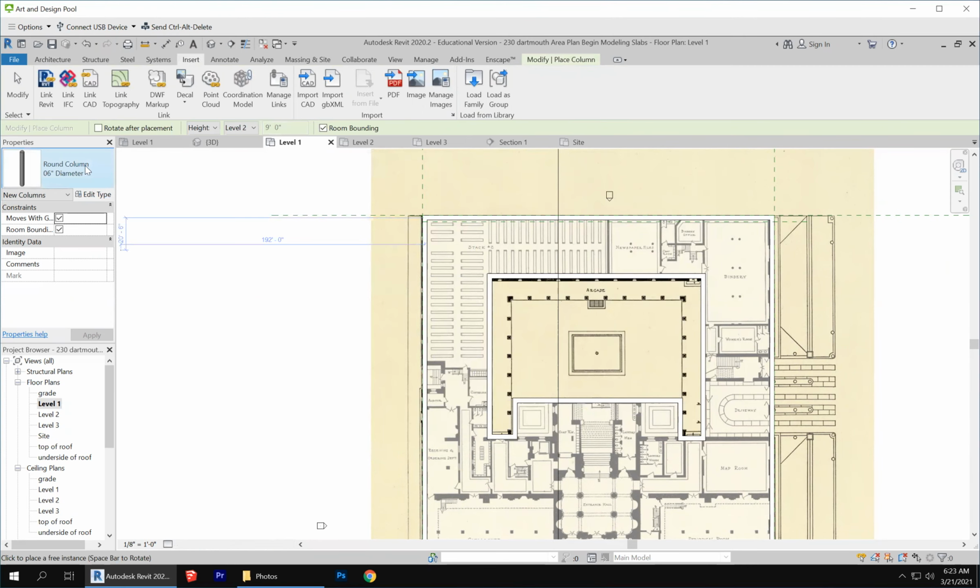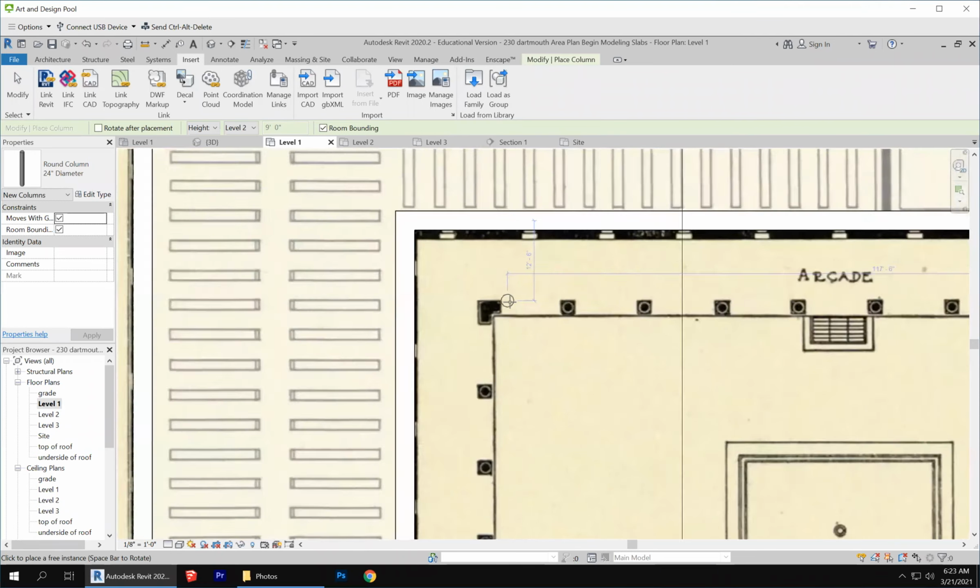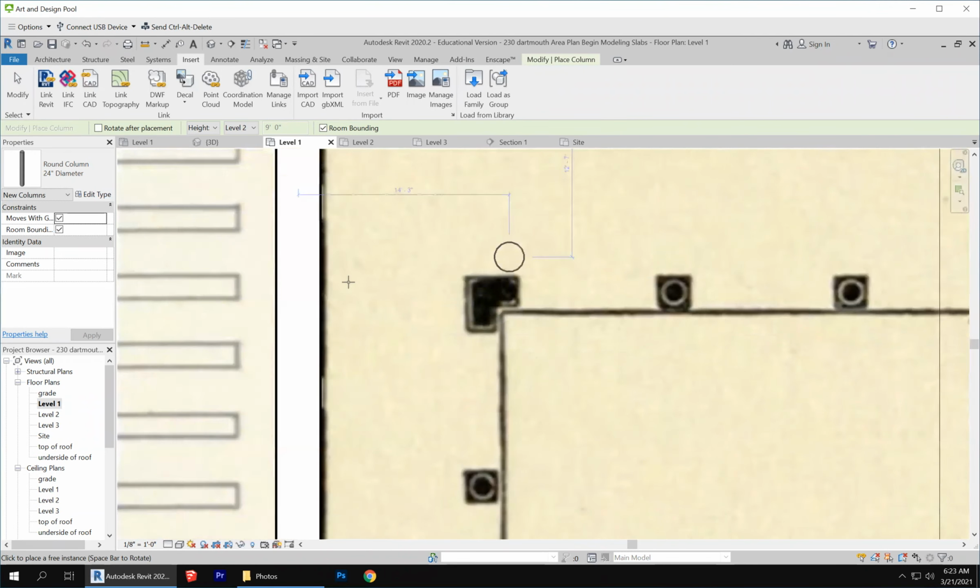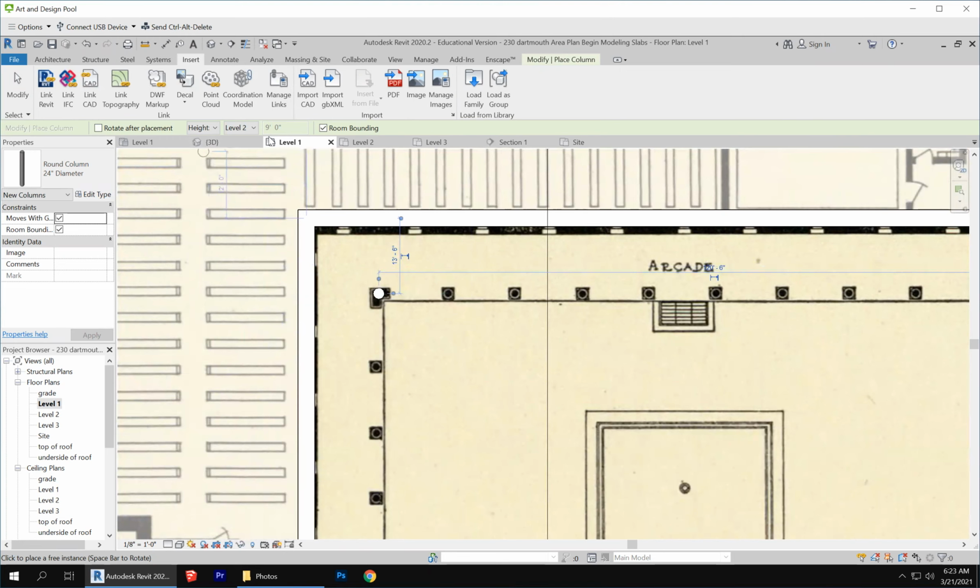They're a bit wider than 24-inch. Will that do it? That'll be fine. Okay, there's something different going on at the corner, but we won't worry about that for now. Make sure that they're from level 1 up to level 2.